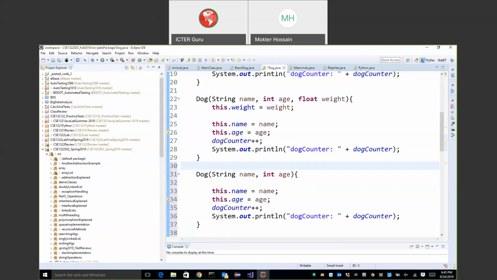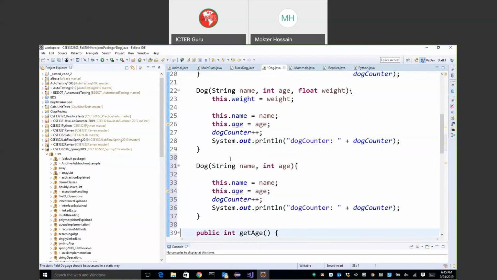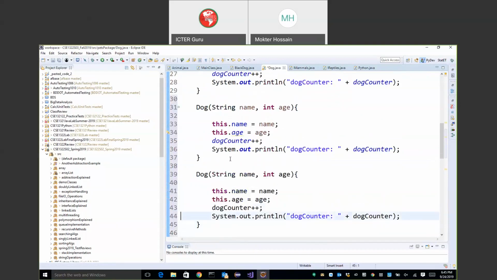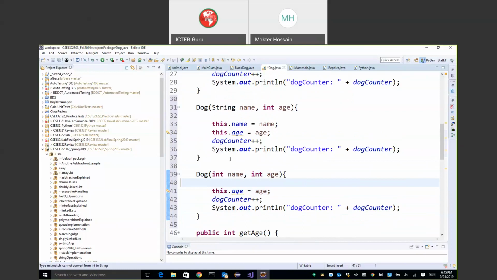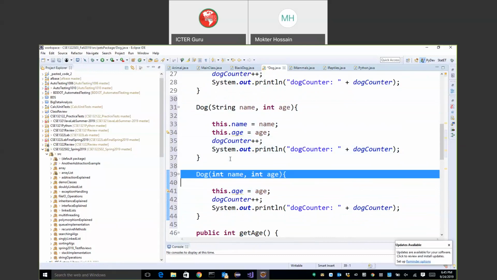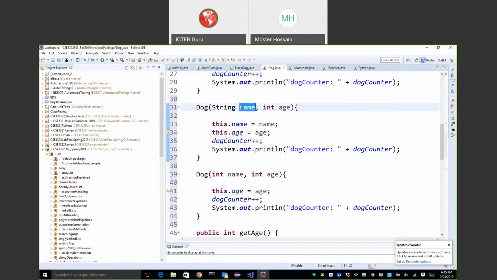Maybe I can have another method like, let me see if it allows me, int name and int age. You see these two methods, this dog and this dog. These two are the same, but they are different in terms of argument type, so it is allowed.